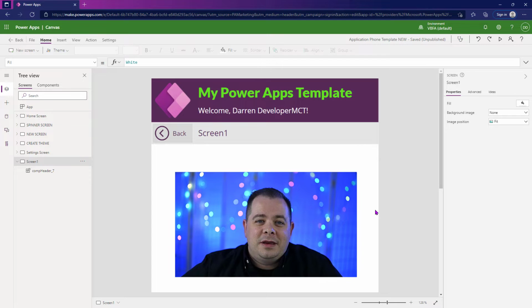It's going to have the name of the application. It's going to have some type of graphic, a company logo, application logo. It could have a back button, home button. As you can see here, we've got the user greeted, and we're also displaying the name of the screen. Isn't that nice? In this video, I'm going to step you through each step of creating a new component.